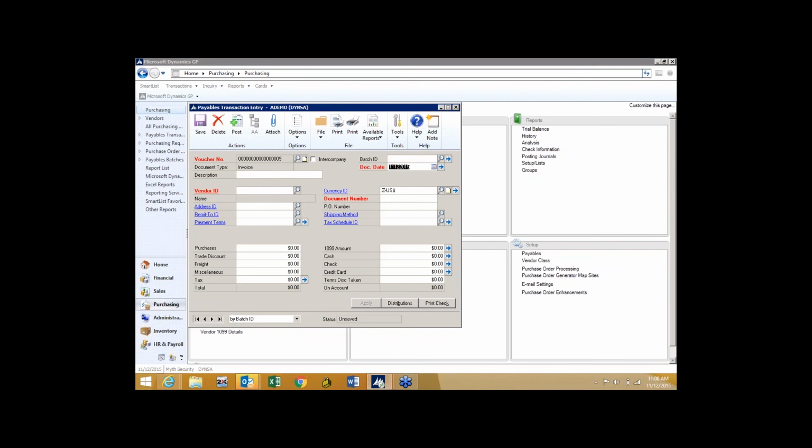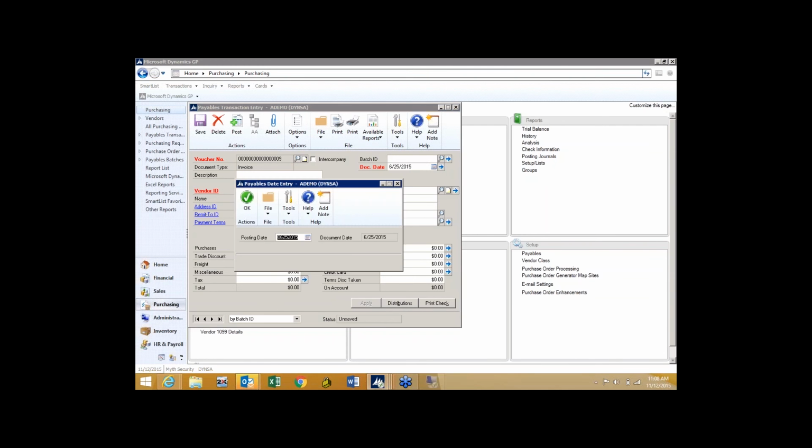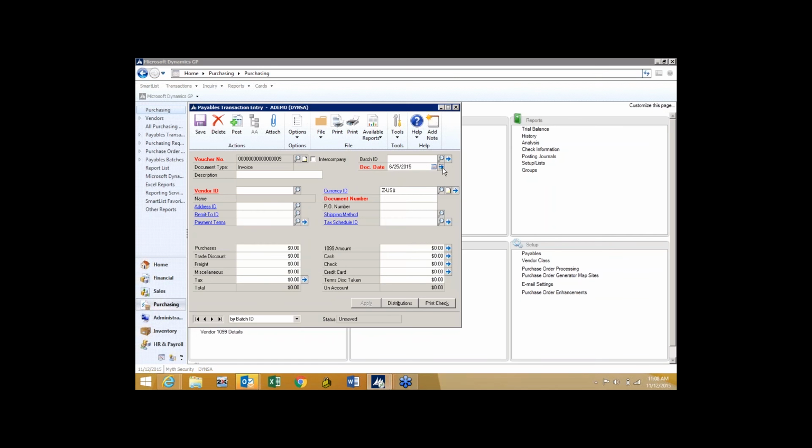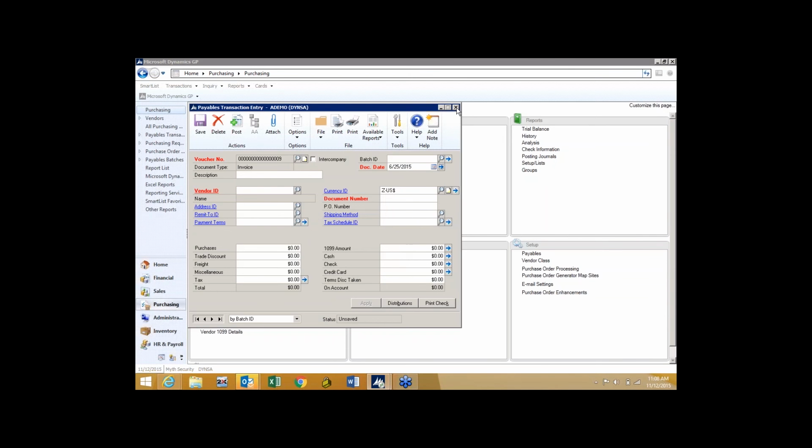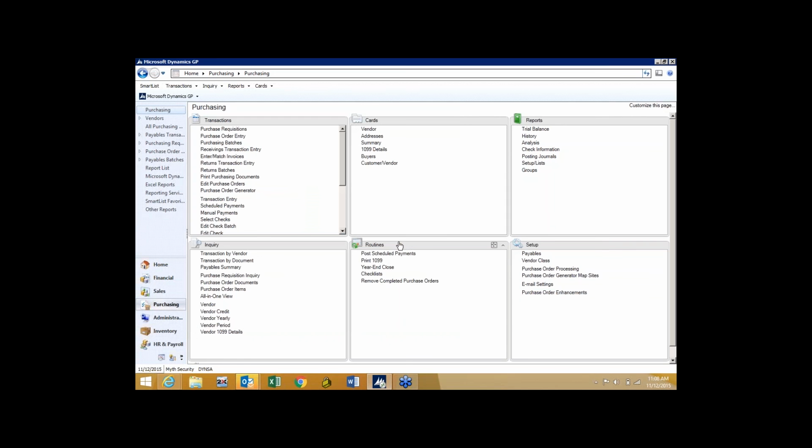Now I'm going to assume that I'm using transaction, not batch, and I'm going to create a transaction for an older period. So let's say I got an invoice from June, but June's already closed. I want to make sure I use the June date on the transaction so that it will age properly, but I need it to hit my open period. So I can use my blue document date expansion, and I have the option of overriding my posting date. So even though I have a June transaction date on my invoice that I got very late, I can still have this post to the general ledger in October. That's it for entering posting dates within the transaction entry window in Payables.